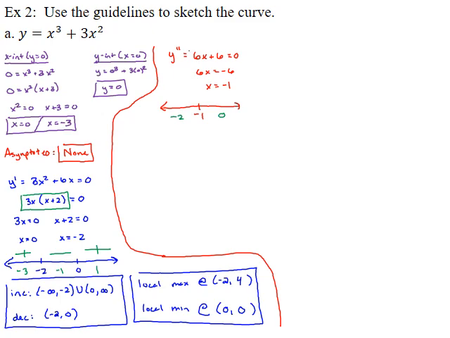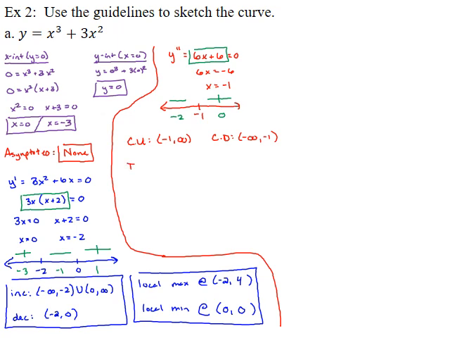Remember, plug these numbers into the second derivative, so that's the 6x plus 6, and that would be negative 12 plus 6, which is a negative number. And then 6 times 0 plus 6 is a positive number. I can now say that this function is concave up on the positive part, so that's from negative 1 to infinity, and you are concave down on the negative part, which is negative infinity to negative 1.